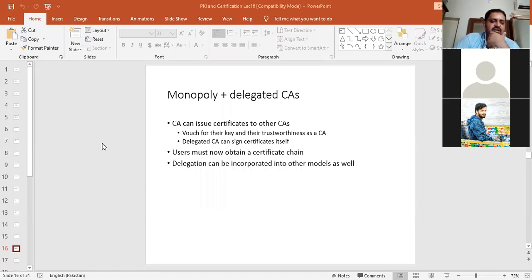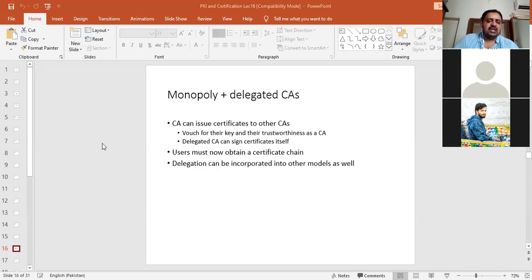So in this way we have different certification authorities, and they are using different models with different methods applied. For example, a certification authority combined with registration authorities, or a certification authority combined with other certification authorities which send the certificate to other users.